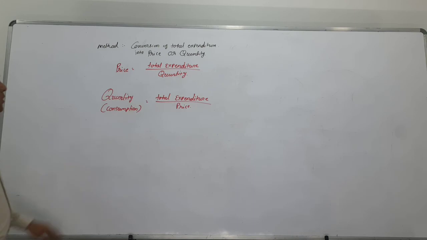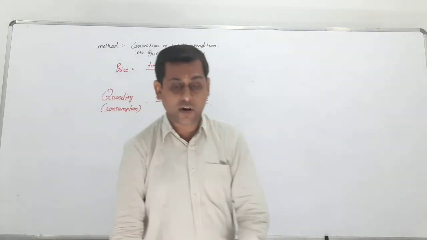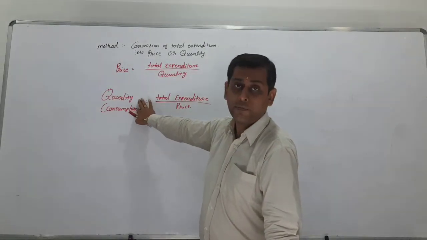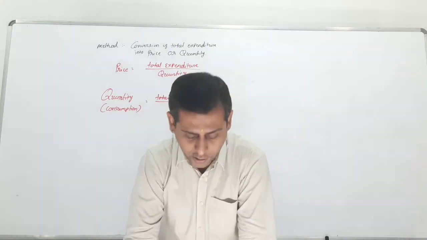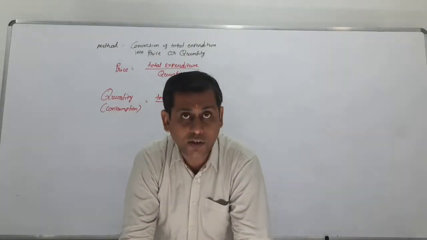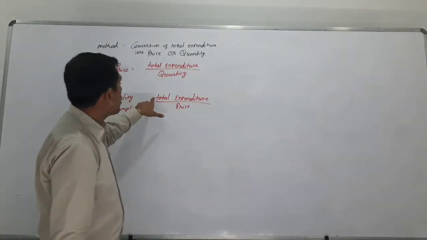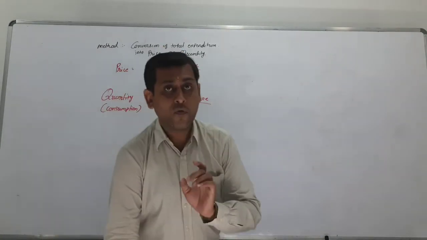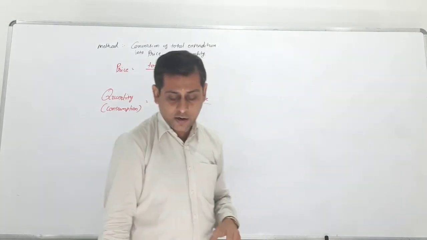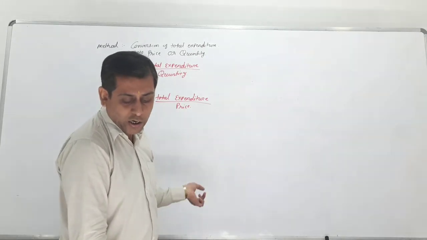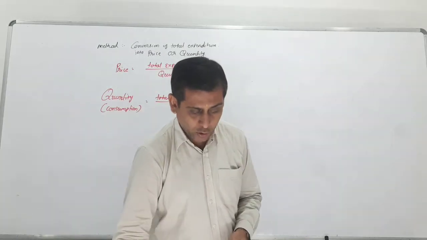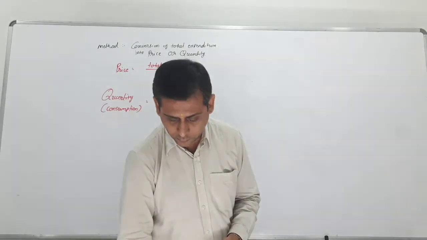And whenever the consumption word is given, you have to know that quantity is given, right? So here in this illustration, consumption, that is quantity, is given, and the total expenditure word is given, so we have to convert. Quantity is given, we have to find out the price. And here again in the current year, quantity is given, we have to find out the price.